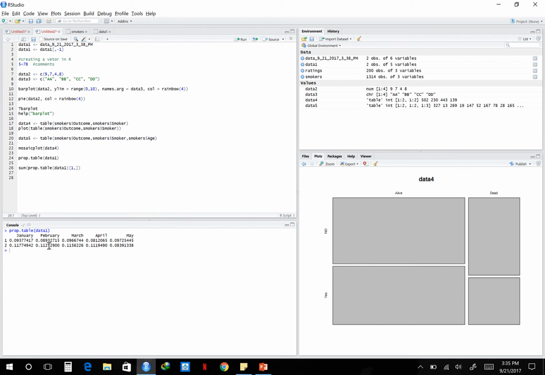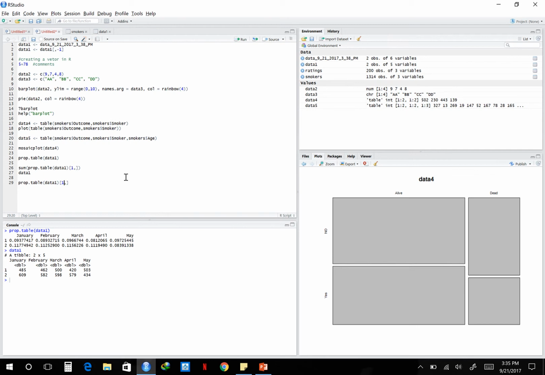Anyway, so this is my prop table. For data 1, I just want the first row. So what I do is I write prop.table of data 1 and I just select the first row. This is a square bracket.